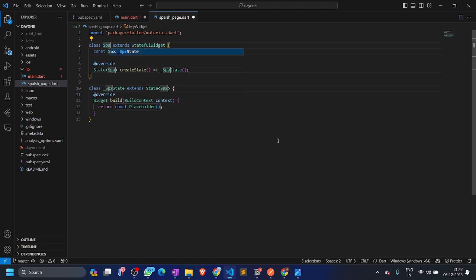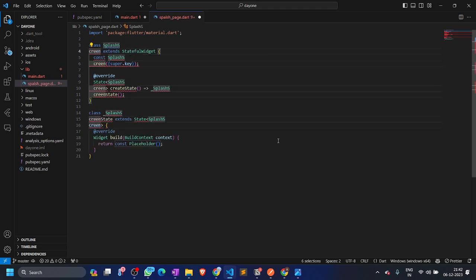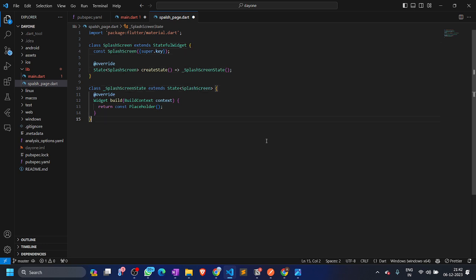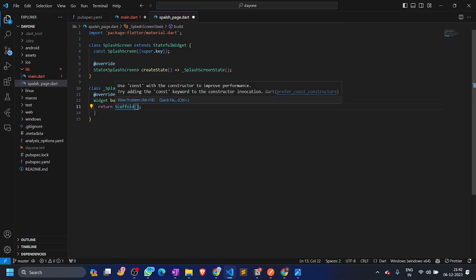So just click enter and it will create a boilerplate code for stateful widget. Just name it splash screen. So yeah, so our splash screen is done. One thing to also note is whenever you create a page, if you want to show a page, always create a scaffold widget inside it, inside the build method. Build method is something where all your painting of the UI is done. Just create a scaffold, and in the scaffold you can have many different things. It will just create a basic page for you. So I'll show all of that to you in a moment.